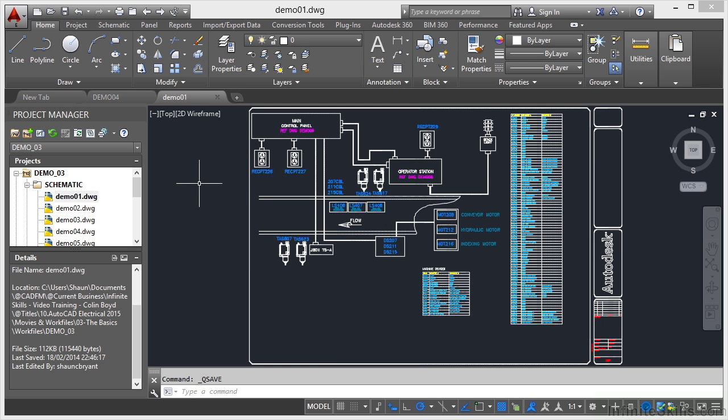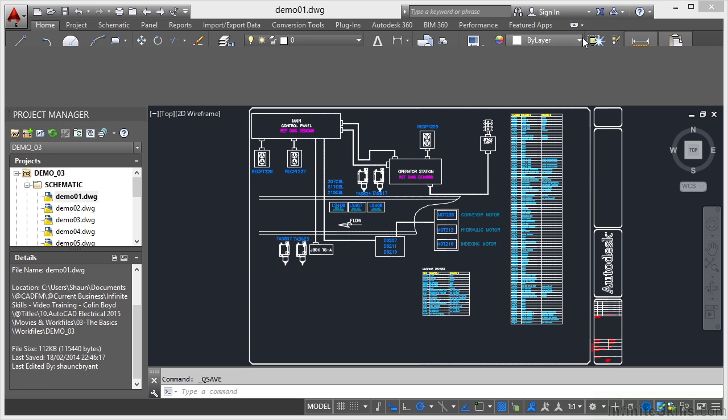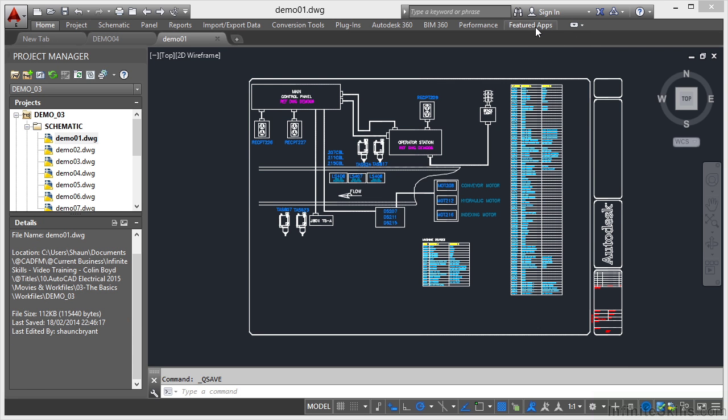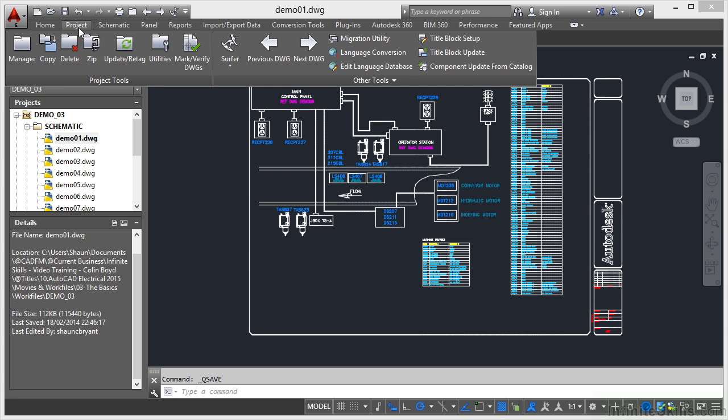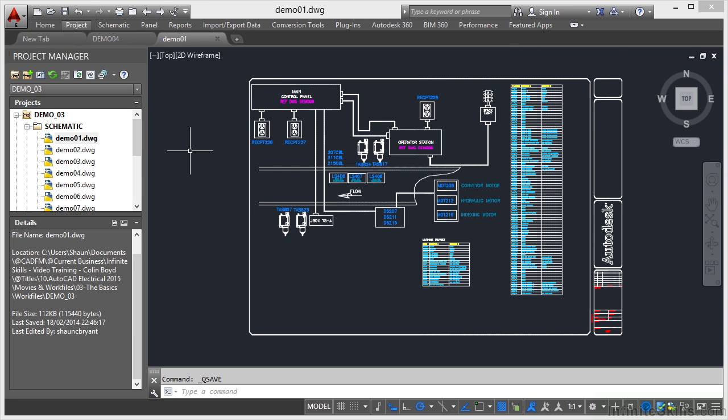Now there are various ways in which you can display those icons on the ribbon as well. It's this funny little icon just here. Now there's a flyout menu available. I can minimize to tabs. So it minimizes so that I've just got the tabs. And when I click on the selected tab, let's say Project here, it'll bring those tools and the panels up. When I move away, they go back into the tabs at the top.